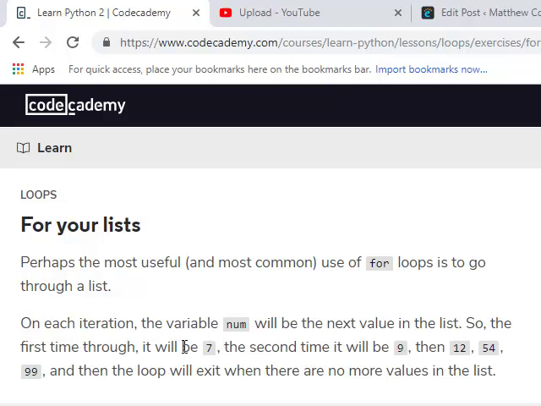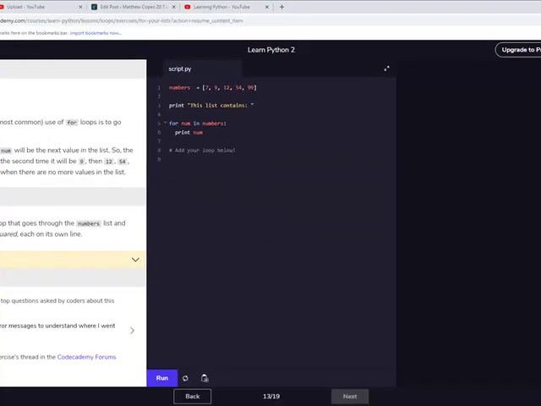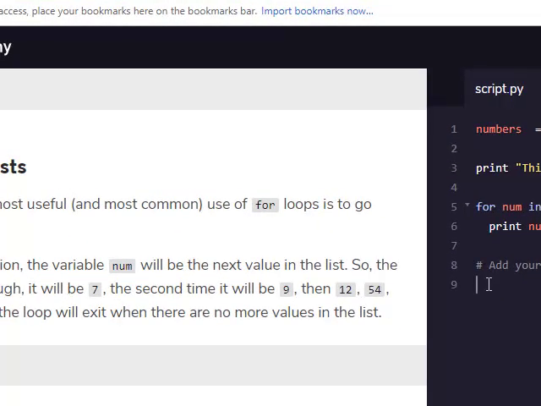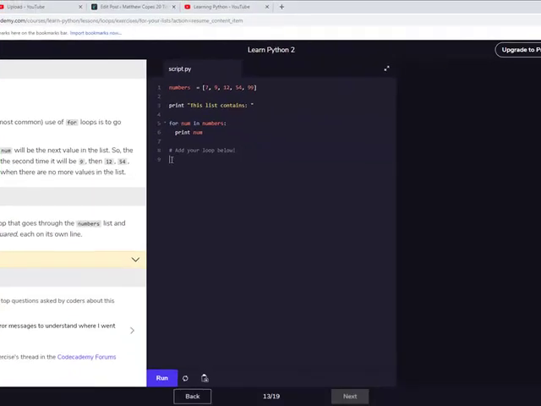Okay. The loop will go through 7, 9, then 12, 54, 99, and then the loop will exit when there are no more values in the list. Write a second for loop that goes through the numbers list and prints each element squared, each on its own line.